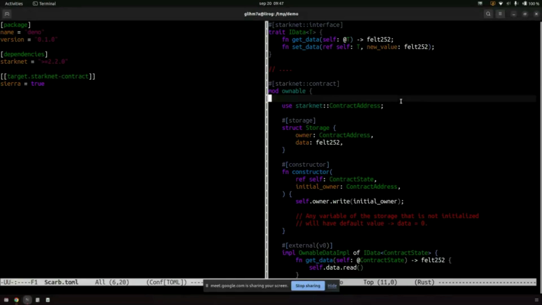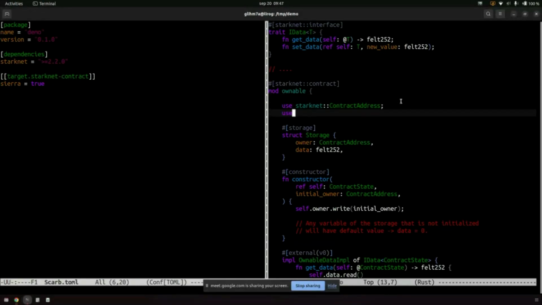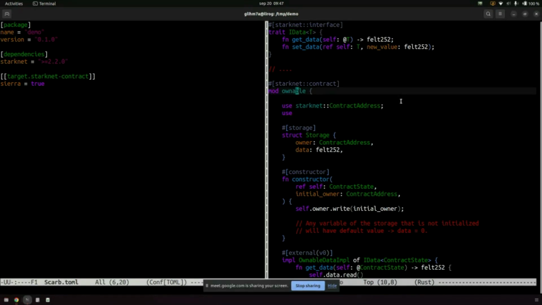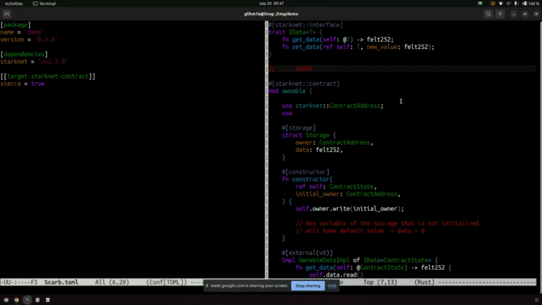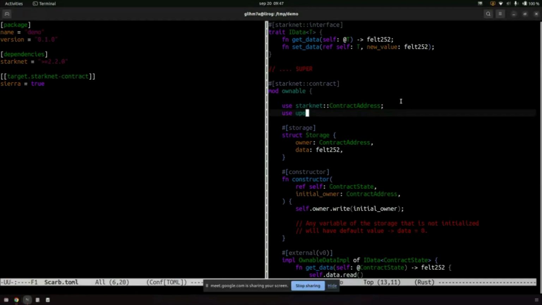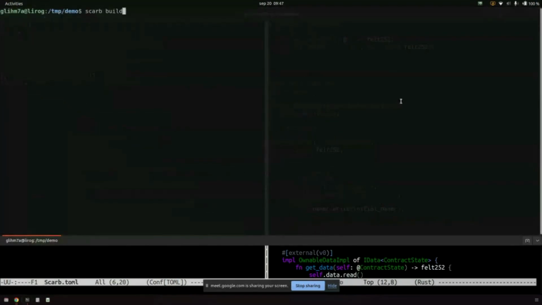So it means everything I write here will not be visible in my module if I don't import it. So it means here, I have to explicitly say, okay, use. And in Cairo, we can refer to the module which is just above. So in my case, I have my contract. And here I am above, which is considered as a super module, which is just above my module. So here I can use super, which is just above, and then the data. Okay. So it means here I am importing something that is outside of my module, but this is not from the Starknet module, for instance. Okay. So let's try to compile again.